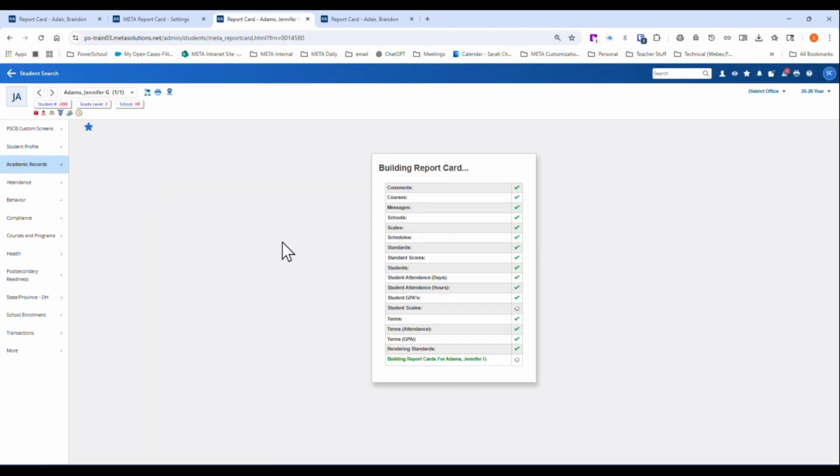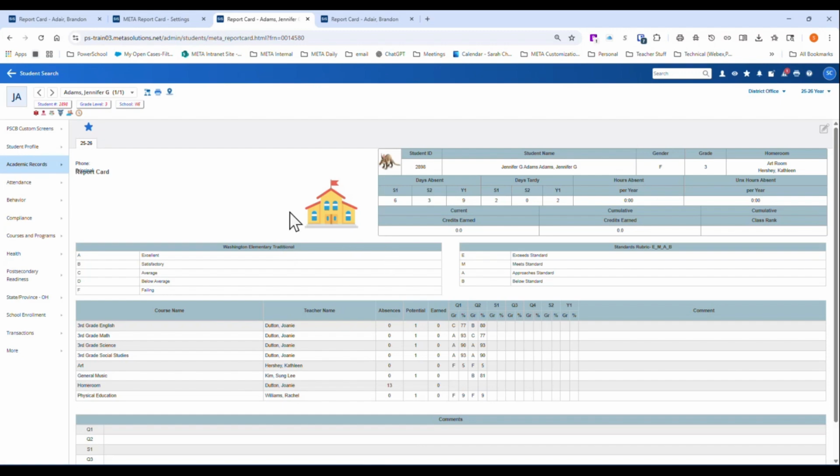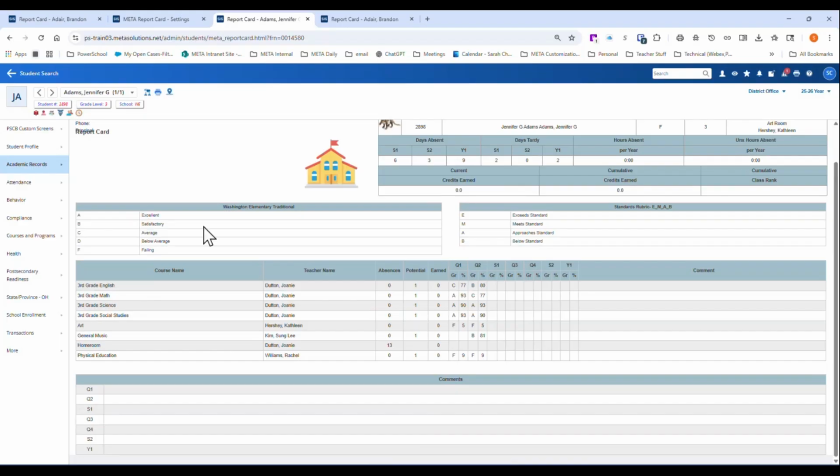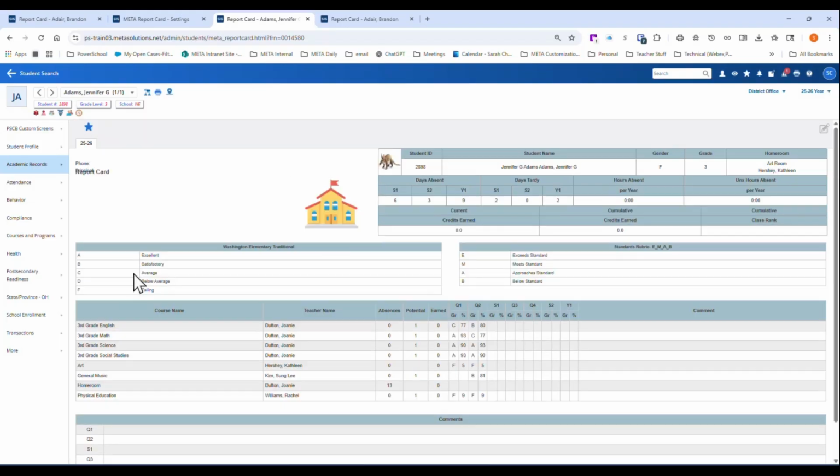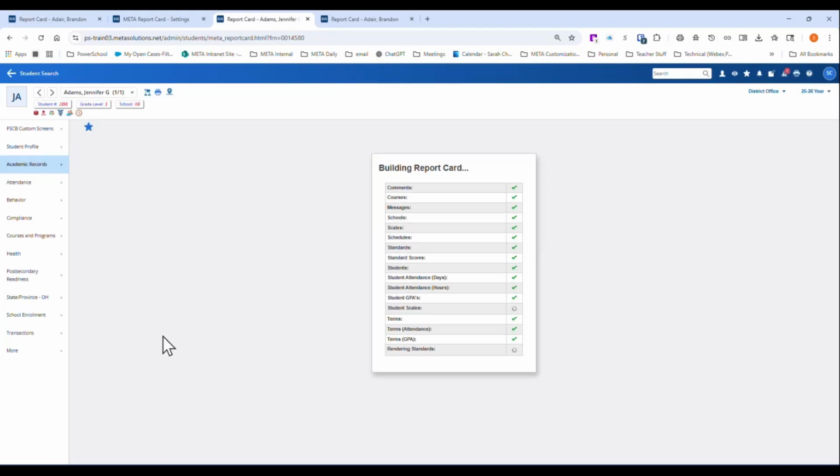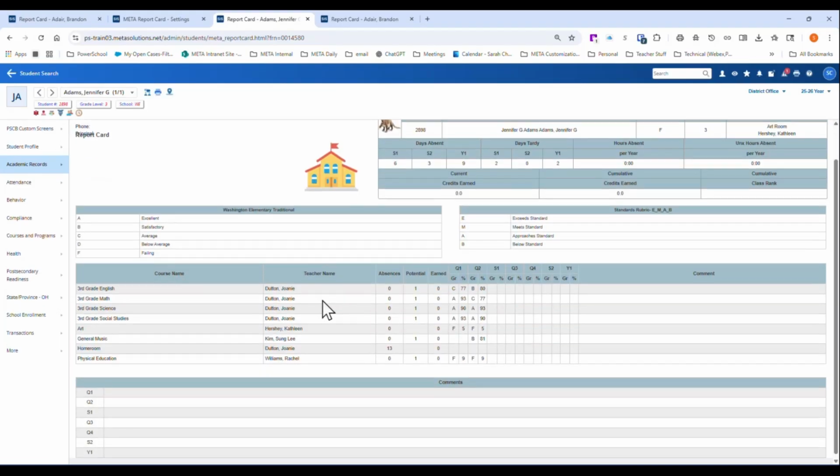A standards-based report card, the top parts all look the same. The grade scales can be shown, not shown. I would probably not show the top container.